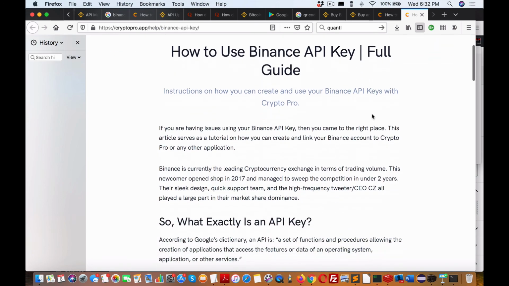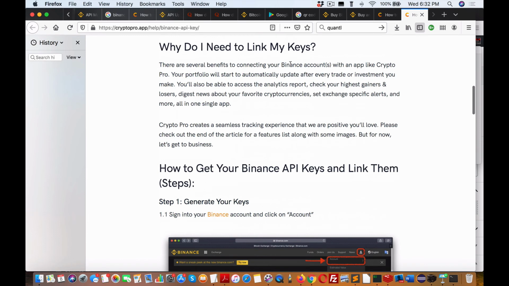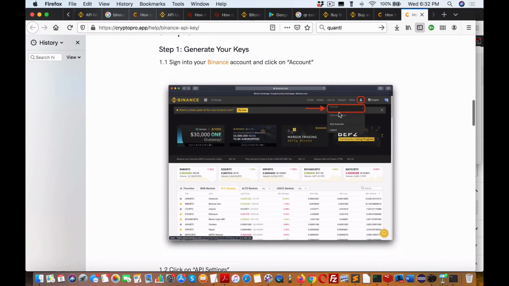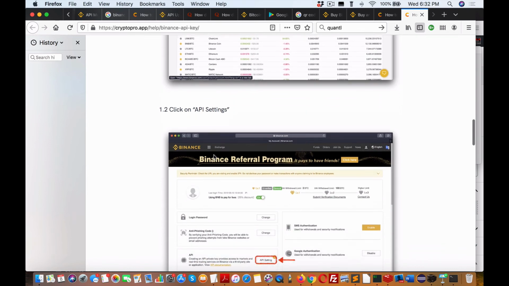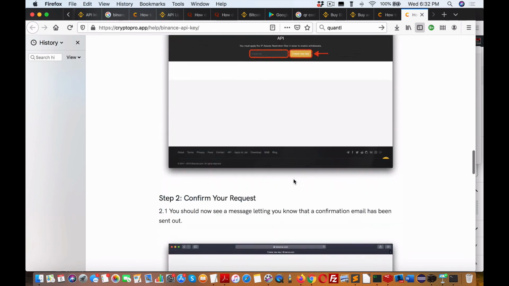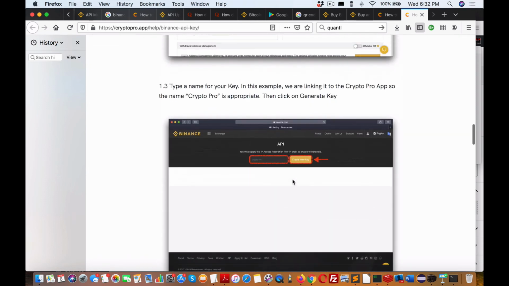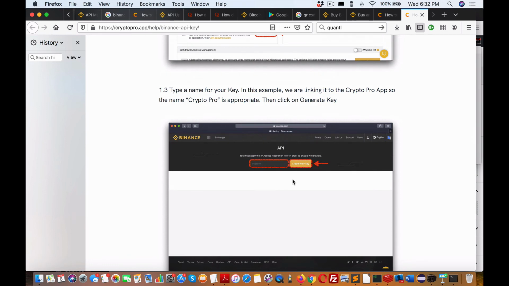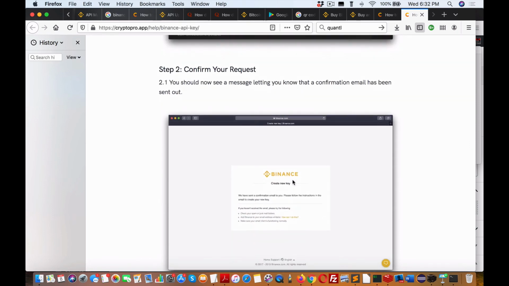All right, so let me just go back to this. This link here will explain what the key is and how you use it. So here, how it works is you come under, as I said, API setting. In there, you need to create the API. And once the API is created, this is really important, it will not store the API on the Binance service. You will not get access to this again. So as I said, you need to write down the key.